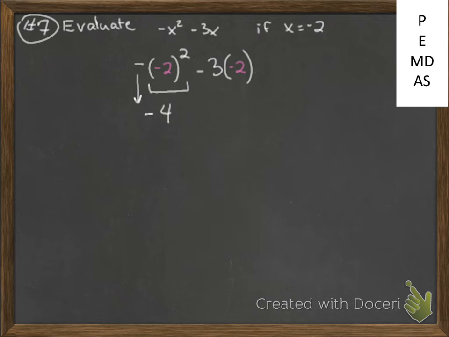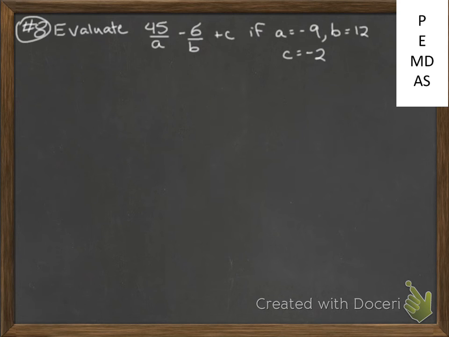Then I have a negative 3 times a negative 2. Negative times a negative is a positive. So this is going to give me negative 4 plus 6, and that's going to give me a positive 2. Again, take some time, go over this example. Come see me in office hours if you need to, if the signs are confusing you. That's probably the worst part of evaluation, where students trip up, is just dropping the signs, missing the signs, getting confused with parentheses.